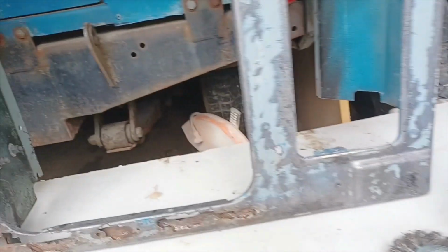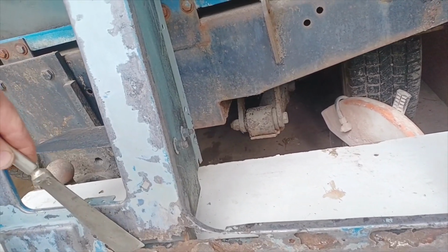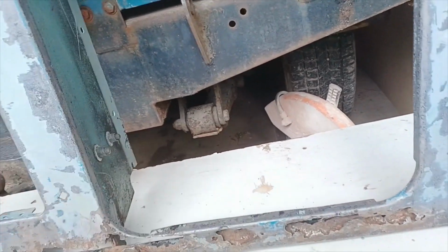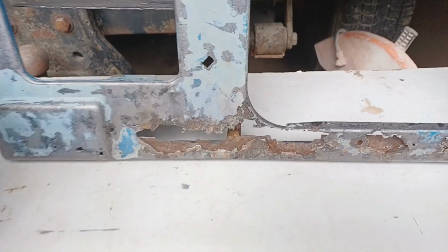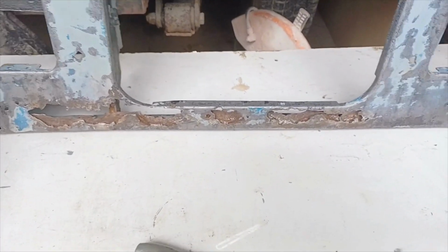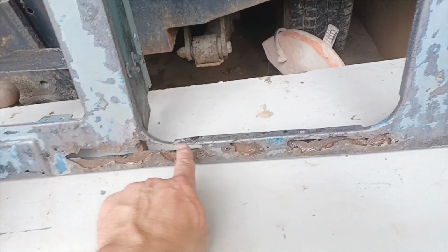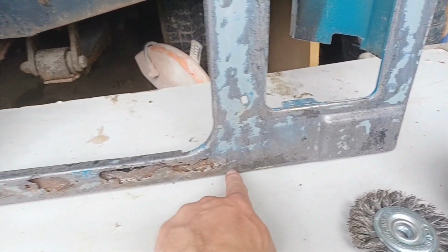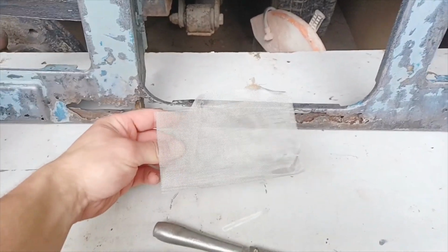So after I've got the acid into all the areas where it needs to go, I've scraped and put a bit more acid in there, and I've used the umbrella wire brush attachment for the surfaces. But unfortunately, I can't quite get into all the little cavities. So what I've decided to do instead is to cut. I'm going to cut all the way along here, down there, all the way across, down, across there. I'm just going to cut that whole piece out like that, and then replace it with some aluminium mesh.